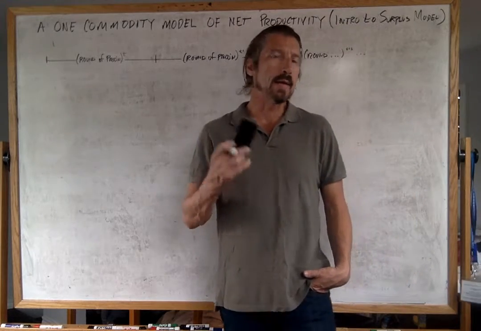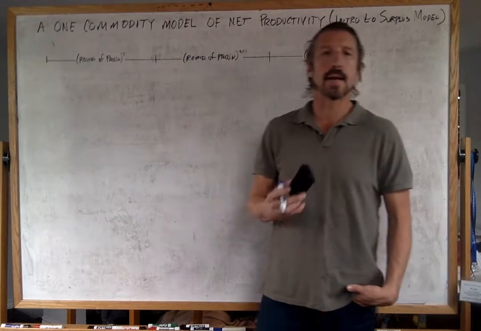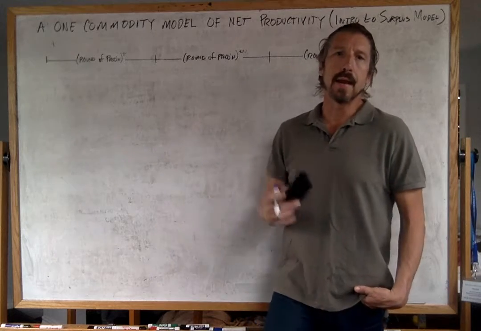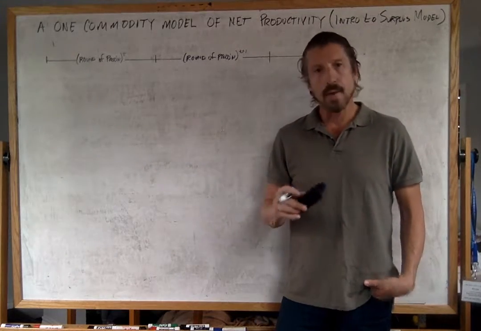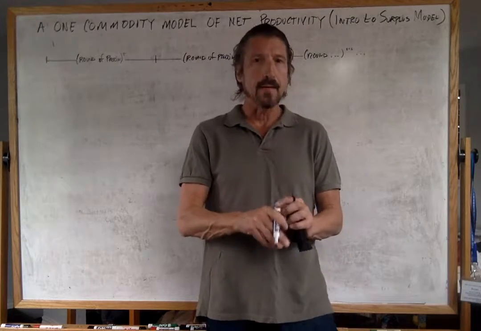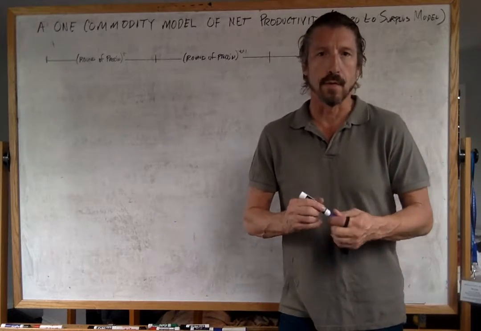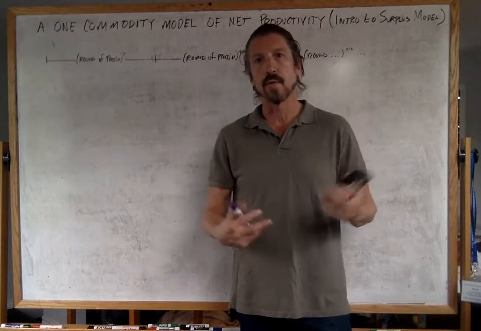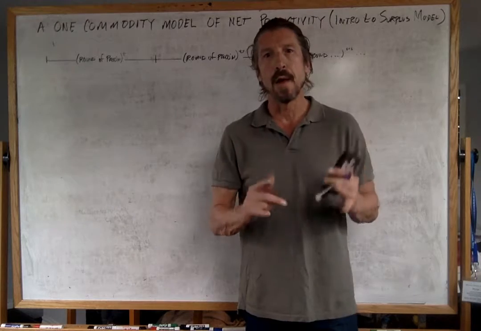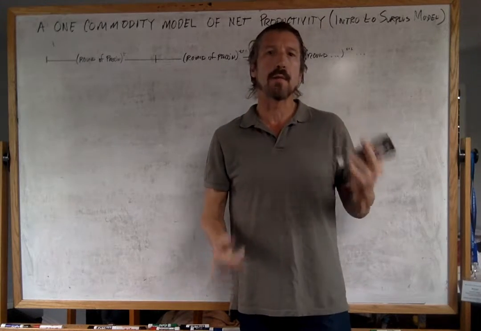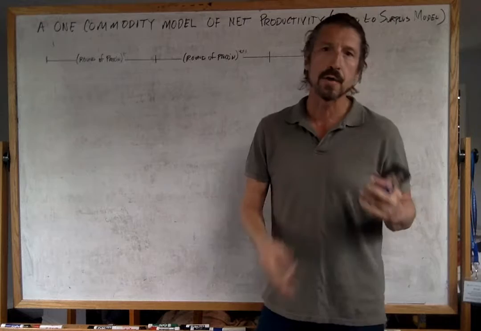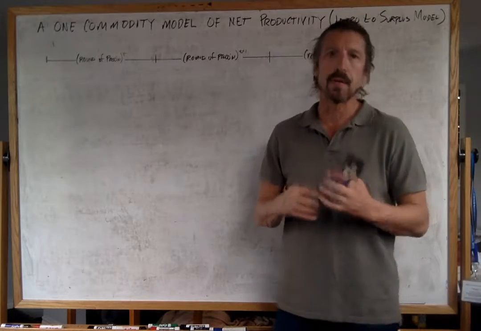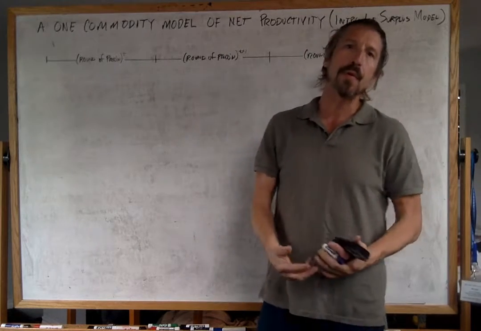I would like now to introduce generally the importance of net output in an economic system. An easy way, at least for me, to both understand and explain this is in terms of the 1 commodity model. So this is going to be the first of a couple of lectures that get us into an appreciation of the introduction of net output into our model.